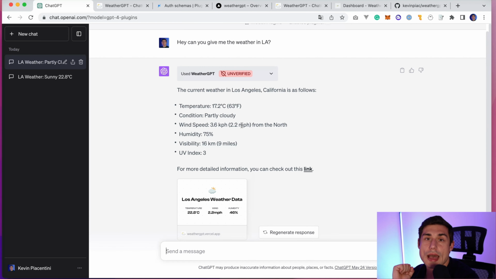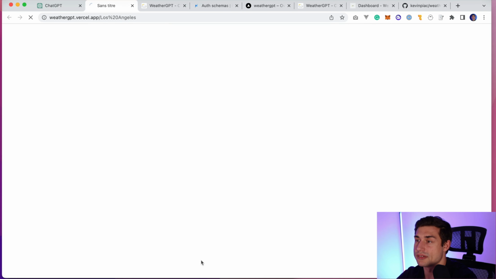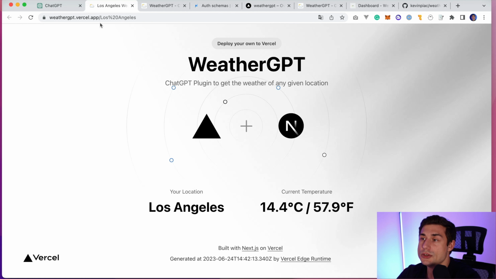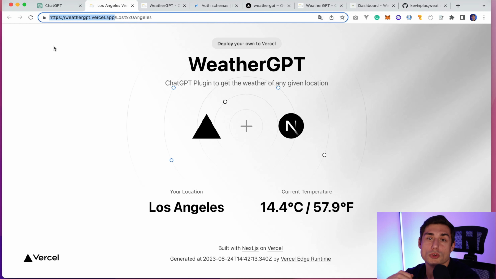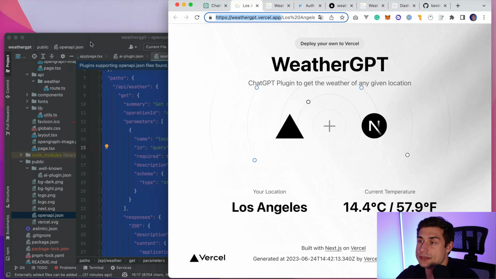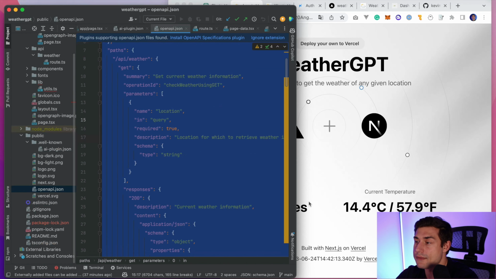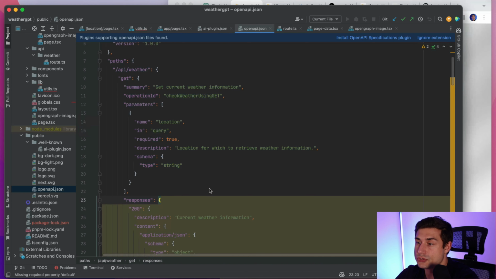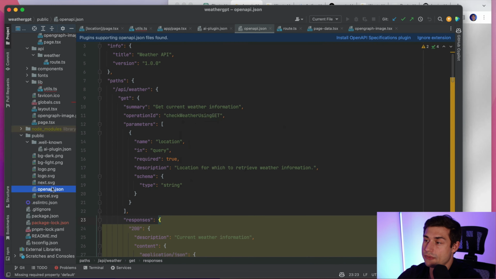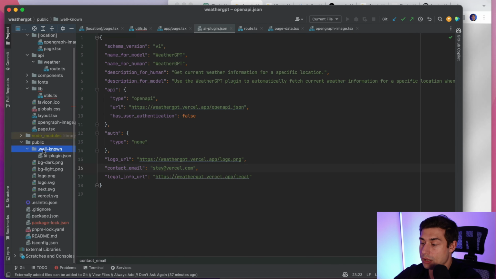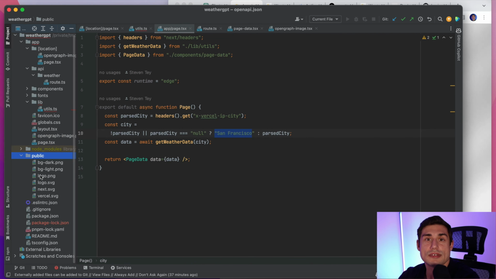So here we had a good result, but we're not done yet, because if you look at this link, for example, and you open it, you can see this is not our URL. The reason for that is we've not changed it in the source code. So what you have to do basically is remove the OpenAPI spec file and the well-known file, because now this is handled by PluginLab. You don't need it anymore.